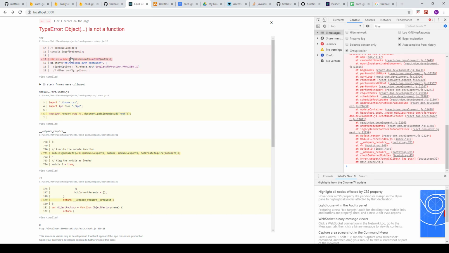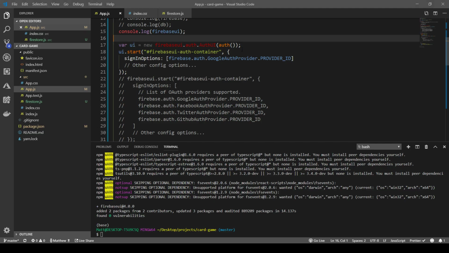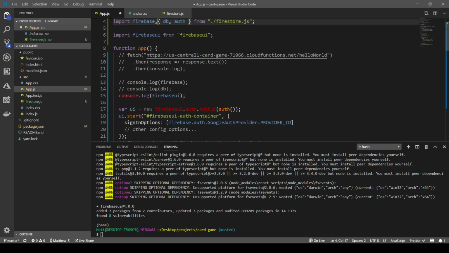Object's not a function. What was this before? Oh, yeah.